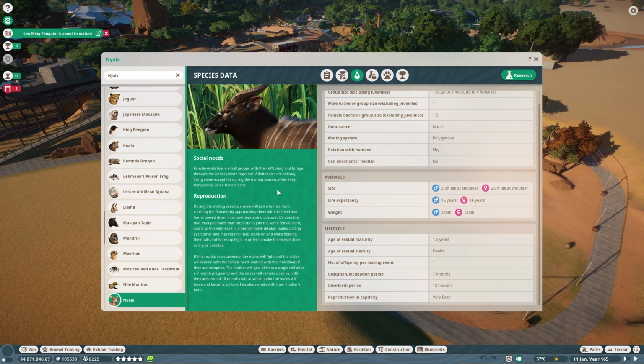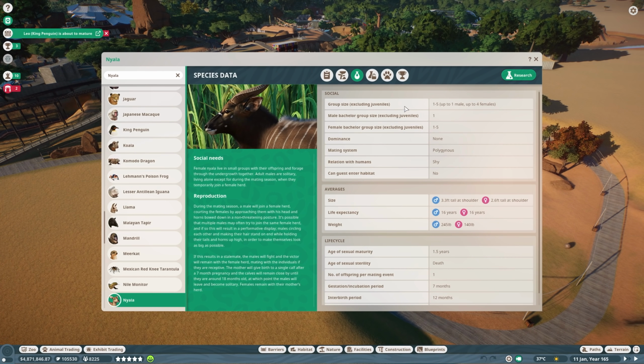Social needs. Female Nyala live in small groups with their offspring and forage through the undergrowth together. Adult males are solitary, living alone except during the mating season, when they temporarily join a female herd. Interesting. And then they just go off on their own again. So this group size, I guess, must be specifically in captivity, because in the wild, they're never in a group. It's always a male roaming around and a bunch of females, and then the male will come through, hang out, leave when he's done, and move on. That's so interesting. Okay. Reproduction.